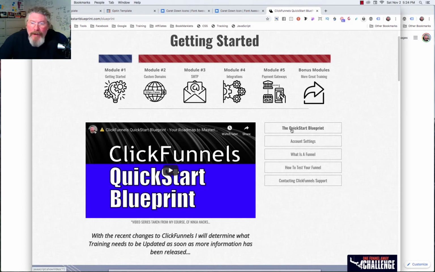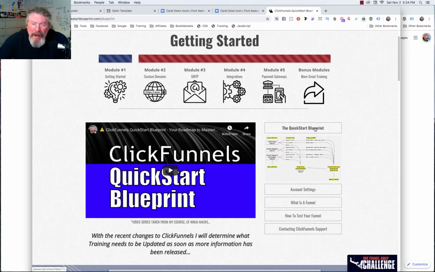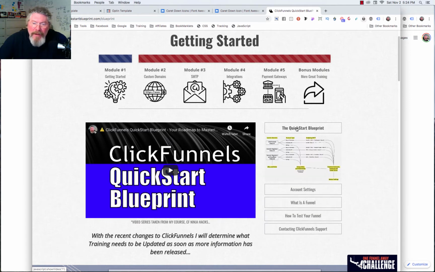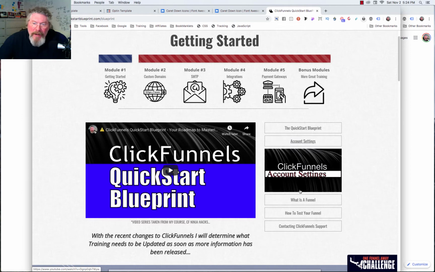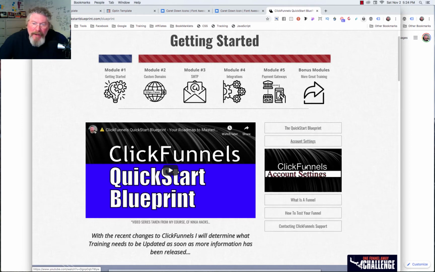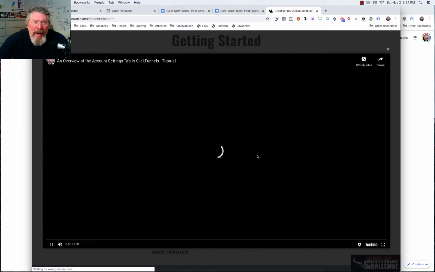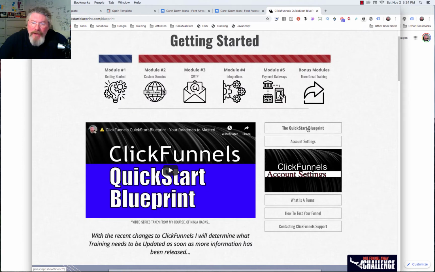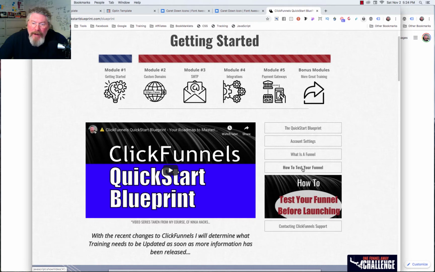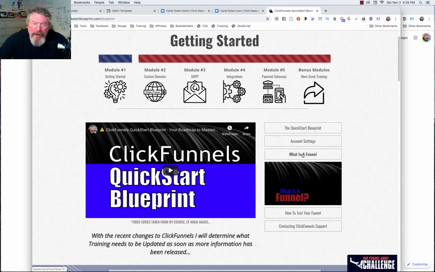So in the quick start blueprint, how I have it set up is this is a hyperlink, and you click on the hyperlink and you can open or close each one of these videos beneath it. Or when you click on it again, it closes the open video and then opens up a new one. I thought in this case there's really no reason to have more than one video open at a time, because when you click on it, it opens up a pop-up window so you can watch the video. So there was really no reason to do it. And so when you click on it, it opens and closes. And then, like I said, when you click on another one, it closes any that are currently open.